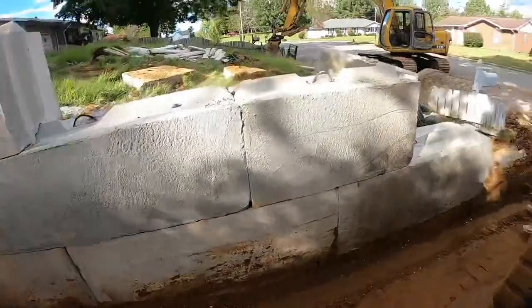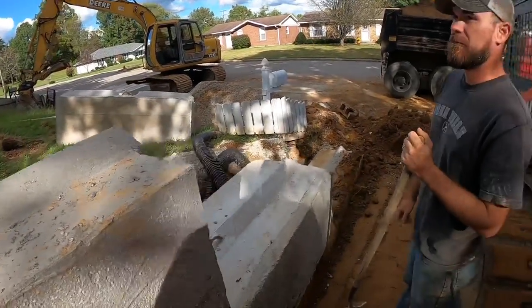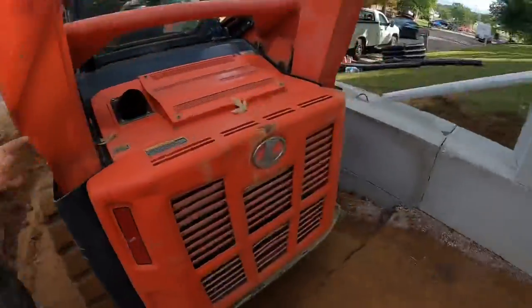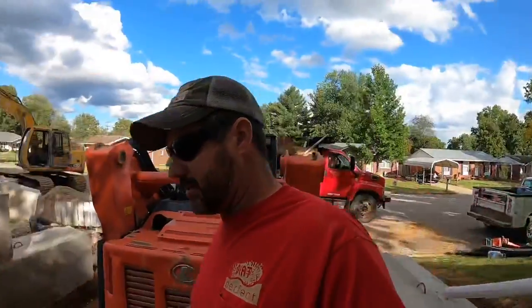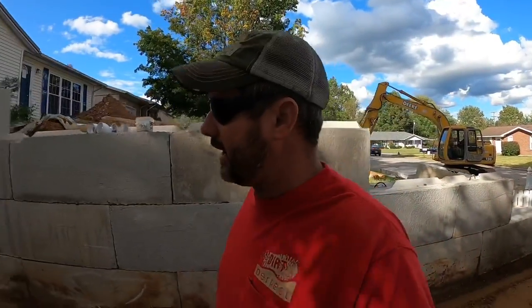I think we're gonna do it though, bud. So, what we got, 4, 5, 6 footers left. We need a 2-footer there, and we need a 4-footer there and a 2-footer there. So we're gonna wrap it up for today. In the morning, we'll switch out some blocks. We gotta get the rest of the backfill done, get the yard tidied up a little bit, and hopefully we'll hit the road.